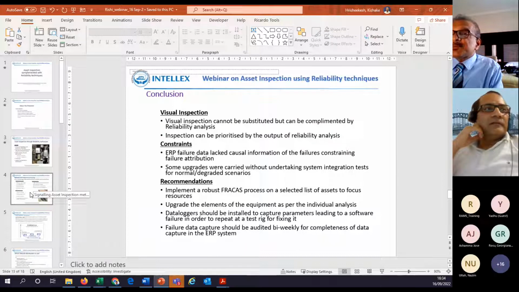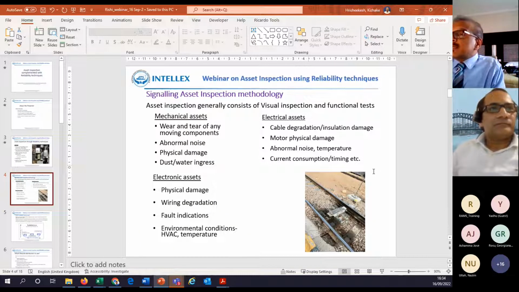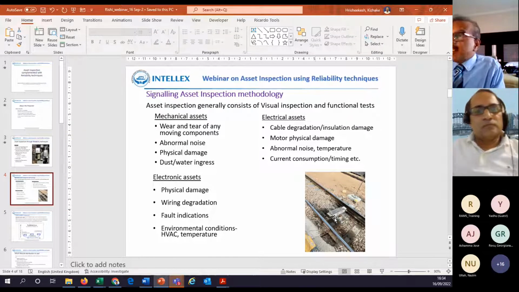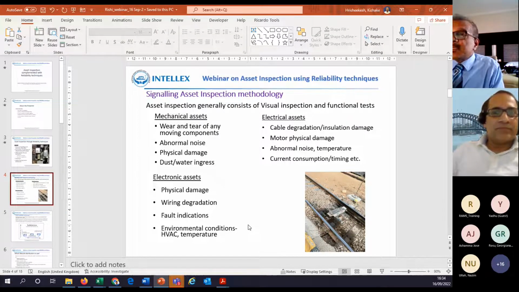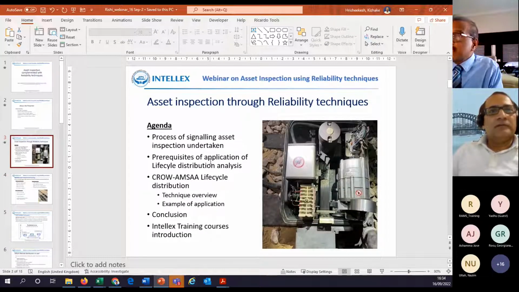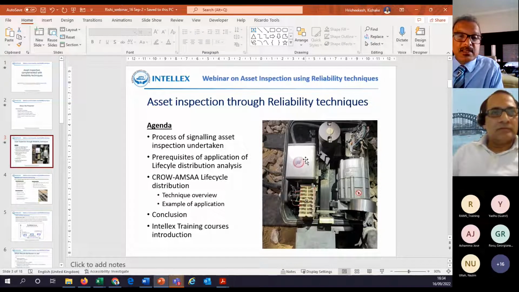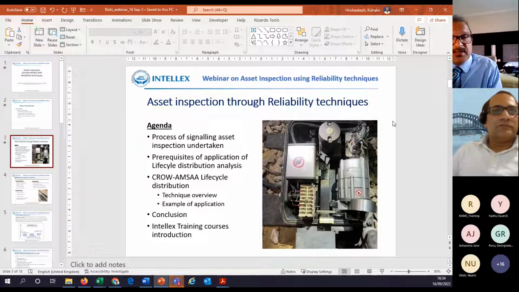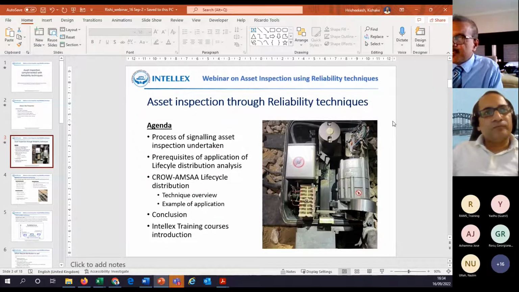So when you're doing that inspection, we do a functional test on the point machine. So we open the cover. As we see, this is one of the photographs from that project actually. And we do the functional test and we see whether the temperature is more, and we check the current consumption if it is too much, and if there is a delay in throwing the arm. So those are the kind of things you need to know a bit about the domain to test that.